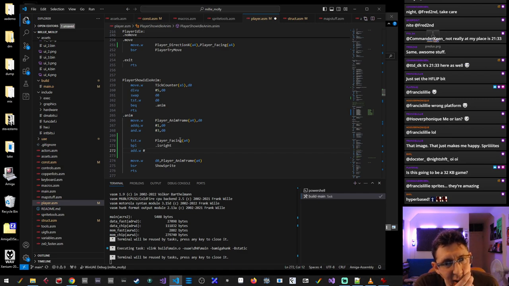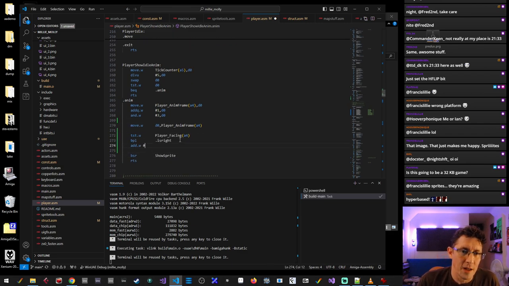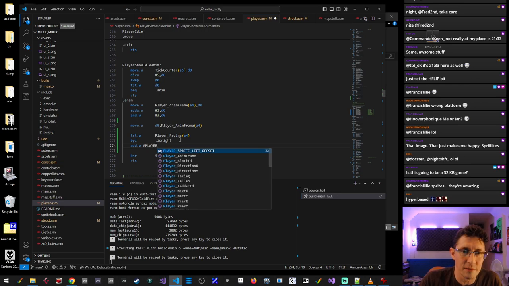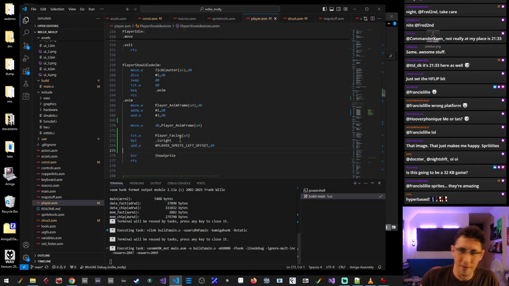Oh, that's a terrible idea. Let's add that after there, actually. There, that's better. Add.w player facing sprite offset to D0, and then we'll show that sprite. Right.